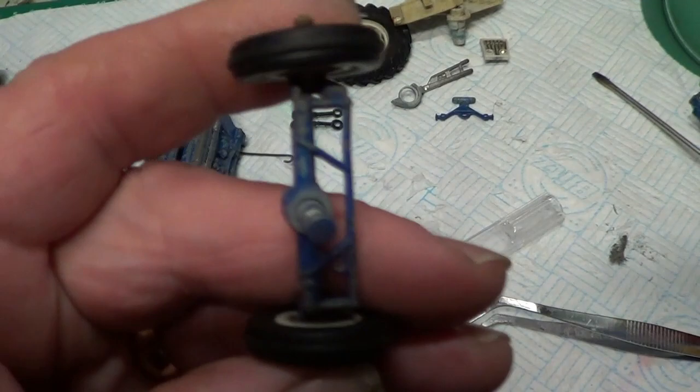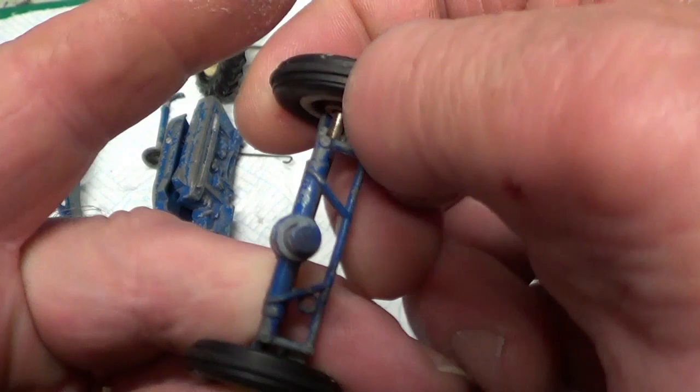You know the script. You've seen me do it before. It's just file the end off until the wheel comes off. Okay, so I'm going to do that, and then we'll see you at the caustic soda.